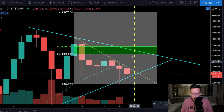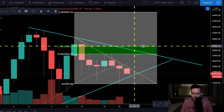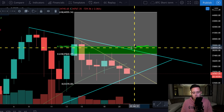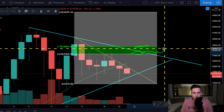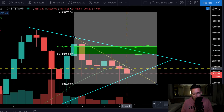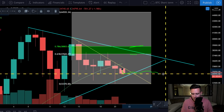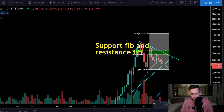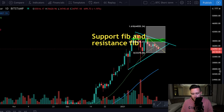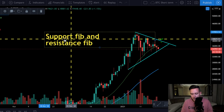However, we're looking for a move right up here to around $37,600 to $38,800. That's a Fibonacci resistance to the upside. We want to see Bitcoin at the very least test that, and we'd rather see Bitcoin consolidate out of the triangle up in that area than consolidate now over the next couple of days down here through the lower trend line. We don't want to see that. Remember, just below Bitcoin right now is that 50-day moving average, that blue line that you see at the bottom of the screen. Very huge area that we talk about so often on this channel.